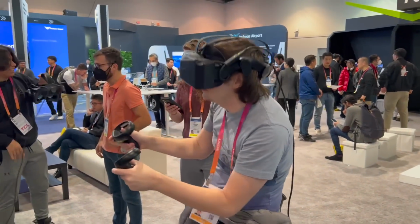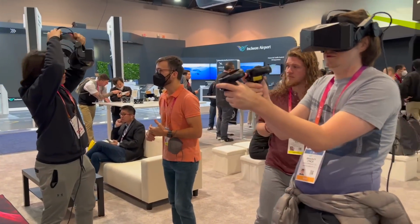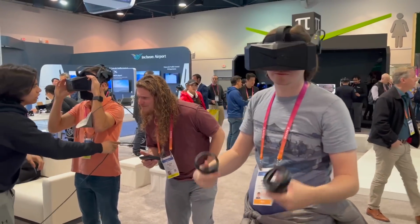But when I went back and tried it at CES, they actually seemed to, what they quote unquote, added the algorithms. And yeah, the actual Quest 2-like controller tracking system was working fine. I demoed Pistol Whip, a pretty intense game if you have never played it. You have to do a lot of different movements, get out of the way. It's like a more move-your-body version of Beat Saber. So that was good. I was again really impressed with that.